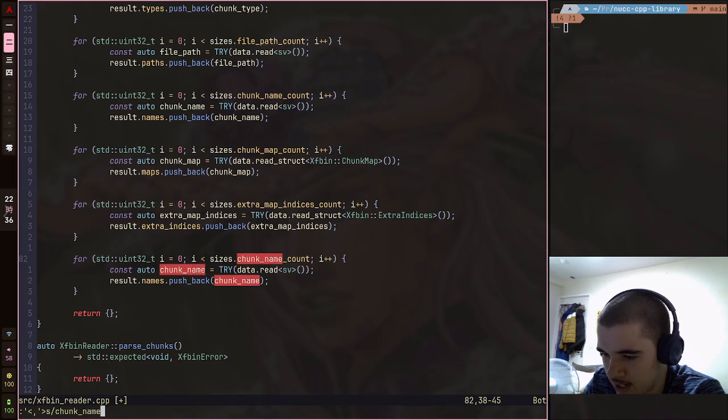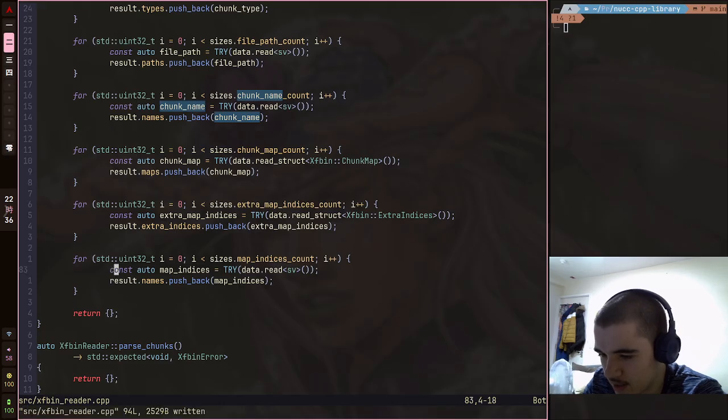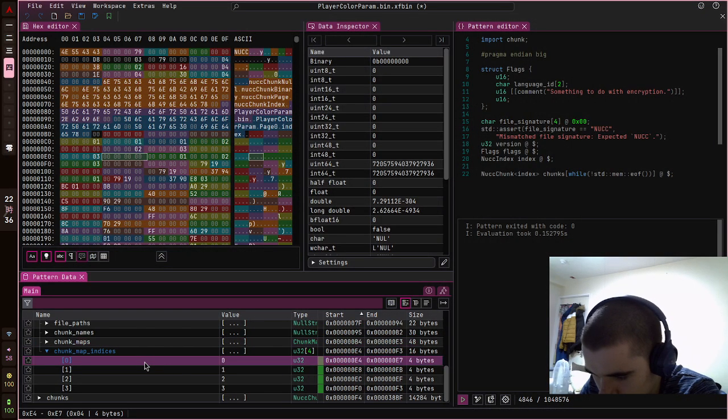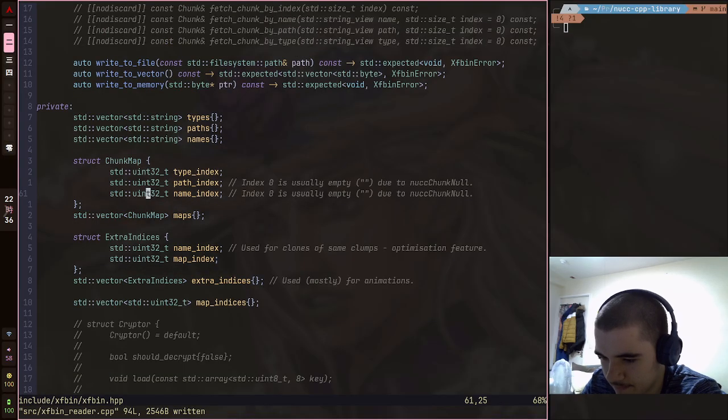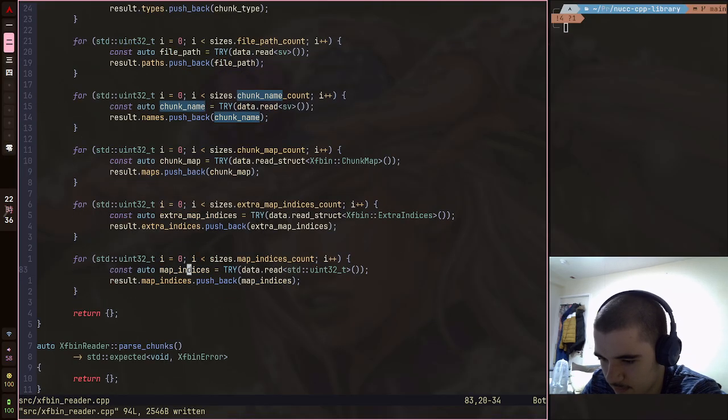So chunk name just becomes map indices. It'd be a U32, I think. Yep. And map indices. Right. So this is map index. Just realized.